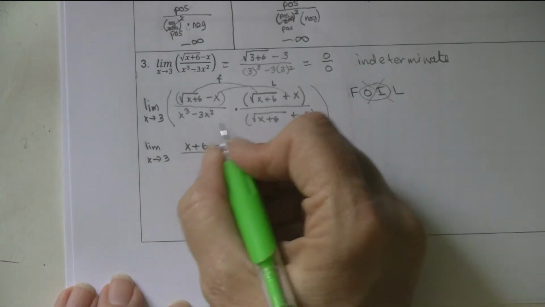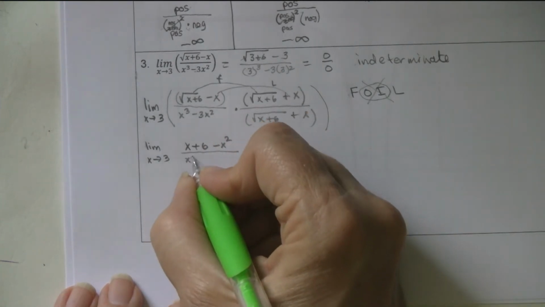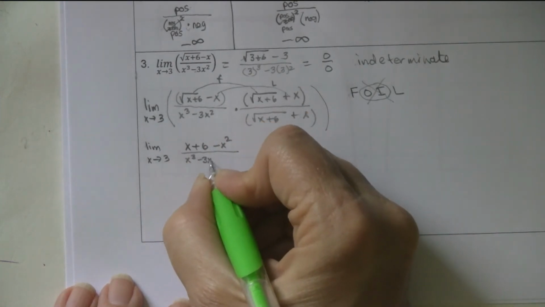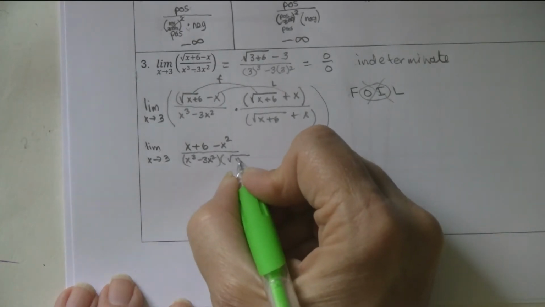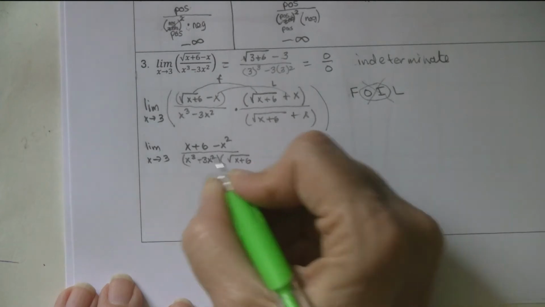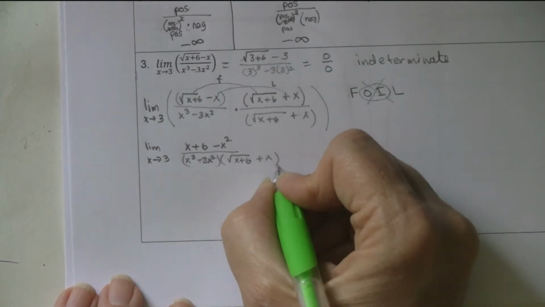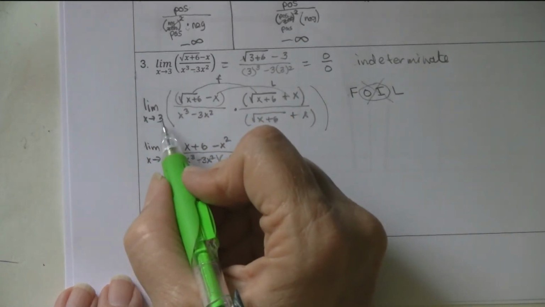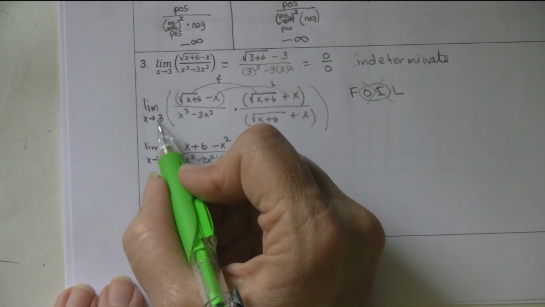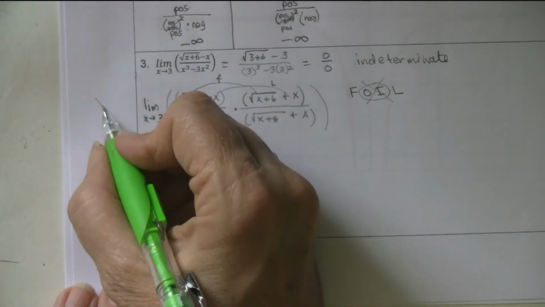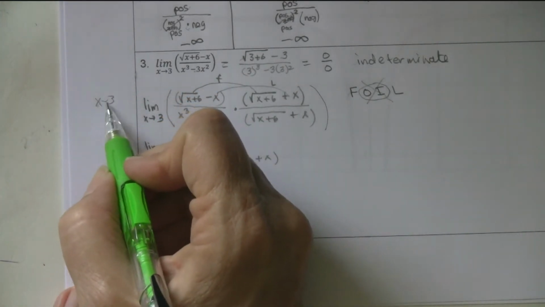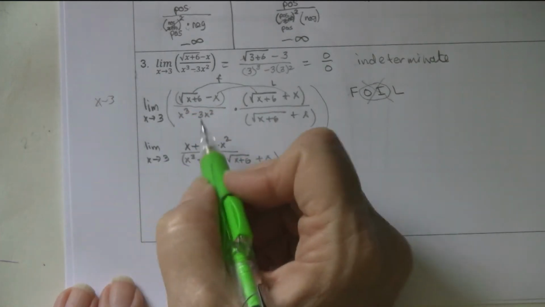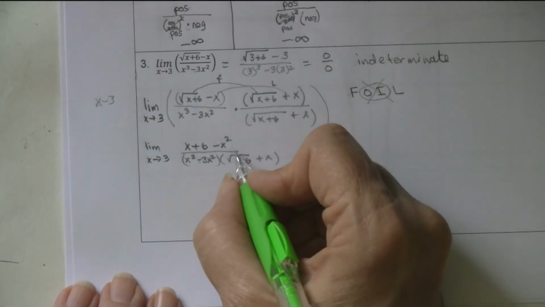All over this darn stuff. x cubed minus 3x squared times this over here, which I do not want to multiply together because remember I wanted to cancel something from there. And in fact, I know what I want to cancel. I want to cancel the part that's making it 0 when I go to 3. So I want to cancel x minus 3, because that would be making this go to 0, right? So I'm sure that that's going to be there.